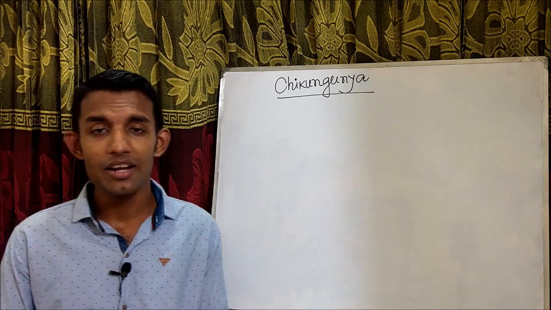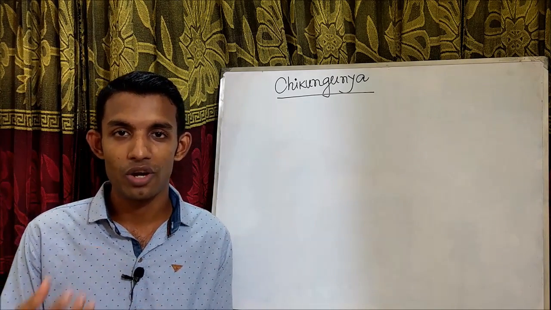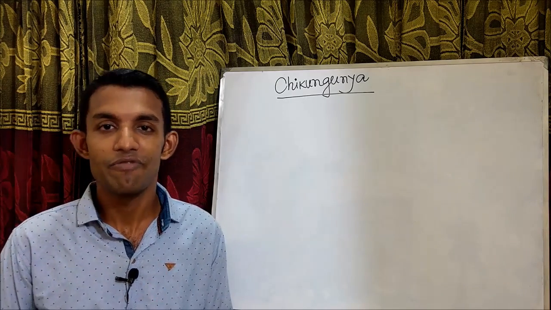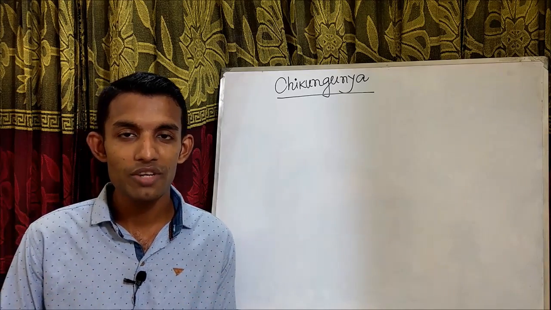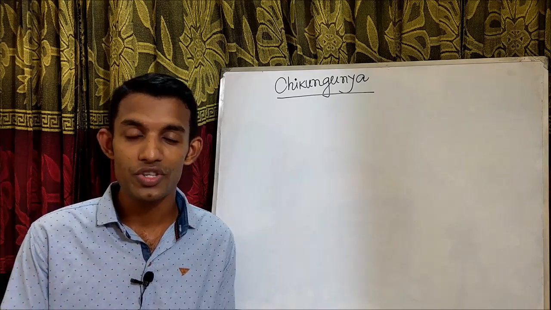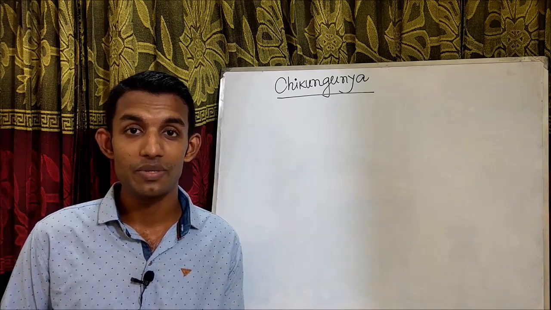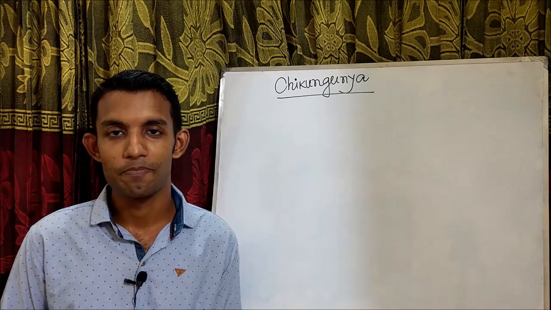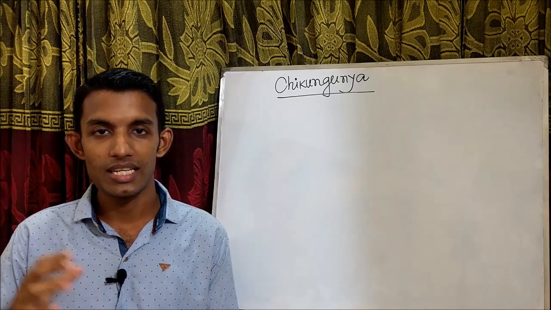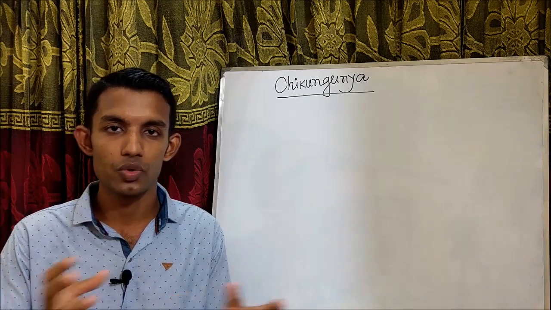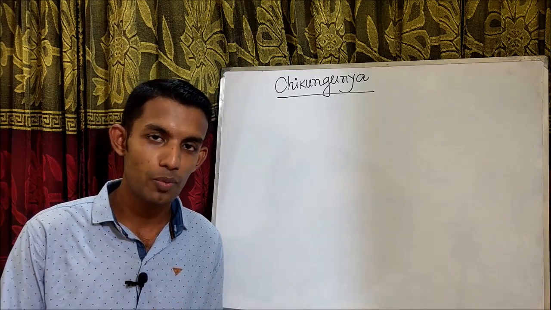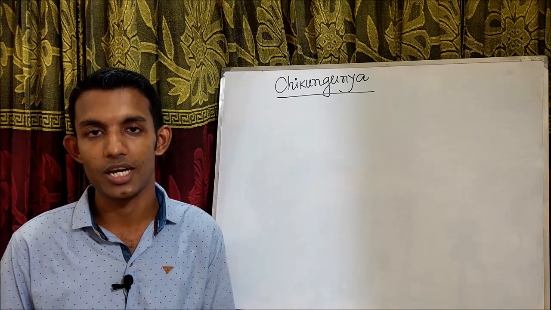Chikungunya is an RNA virus, specifically an alphavirus of the Togaviridae family, and is transmitted by the bites of infected mosquitoes. The most commonly involved mosquitoes are Aedes aegypti and Aedes albopictus, which also transmit Dengue, and are principally day biters but may bite anytime. Chikungunya is a virus of African origin but has rapidly spread from Africa to Asia, and now appears to have been spread further by travelers, due to the rising popularity of adventure travel among citizens of western countries.